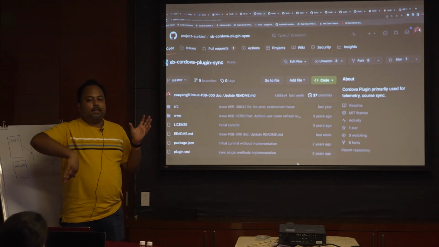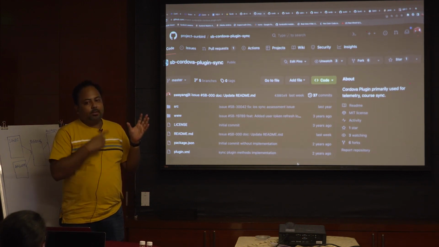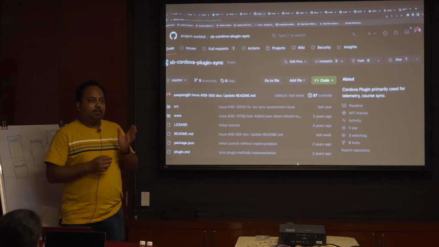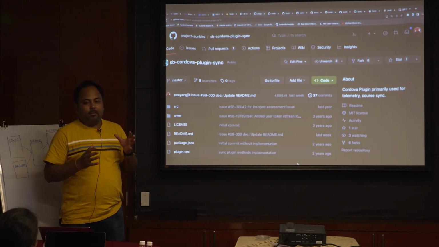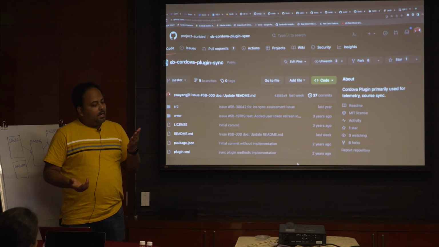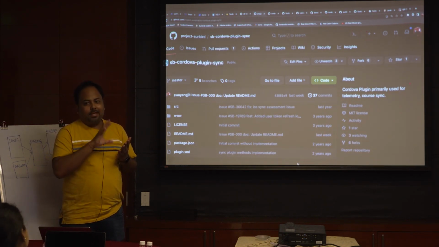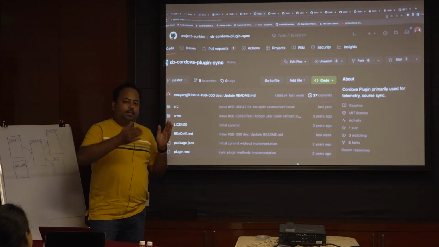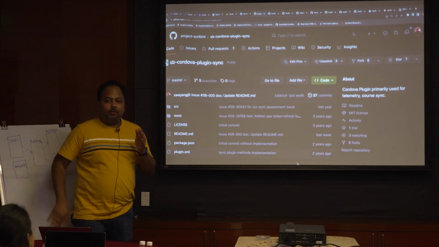It will create a separate Java thread and try to sync, because there is a sync every 30 seconds, and all the telemetry will be synced every time. It will keep on syncing all the telemetry. Previously we faced this issue that every 30 seconds the app used to hang. If some big chunk of telemetry was there, or some background operation was happening, then on a low-end device it used to lag a bit. So we have created a separate plugin where it will sync in the background so that the UI will render properly.